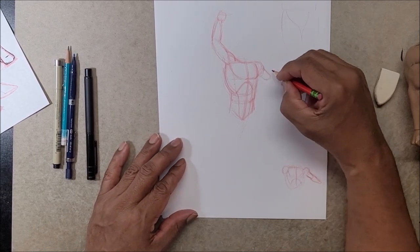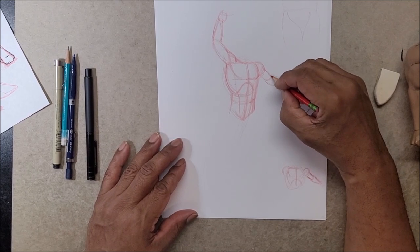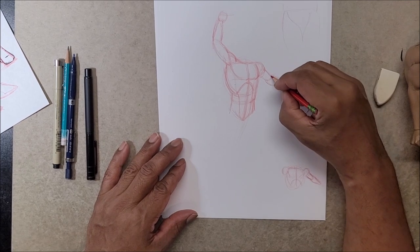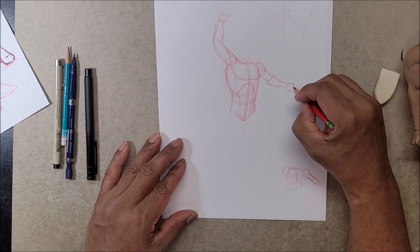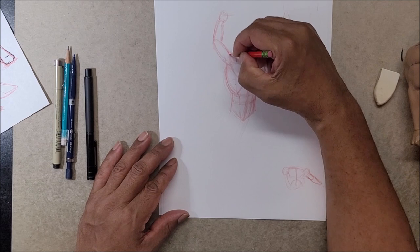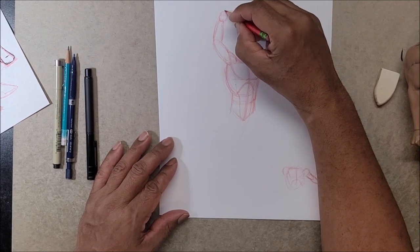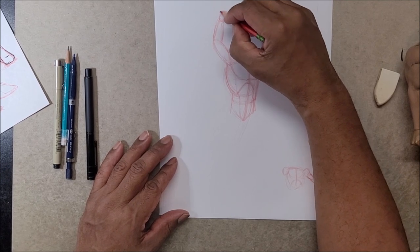So let me do this. Remember, this is wider than that. And then the hand. All right, so we have this oval. We have this cone. And I just chop it off right here. And I put the hand however I want to put the hand. I want to have him holding something.